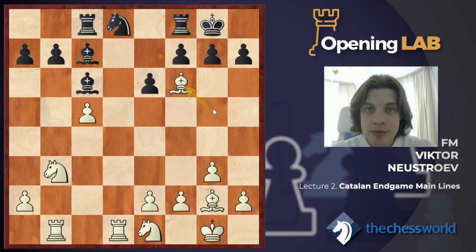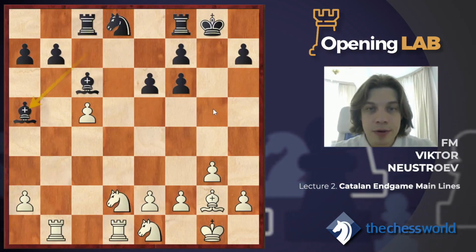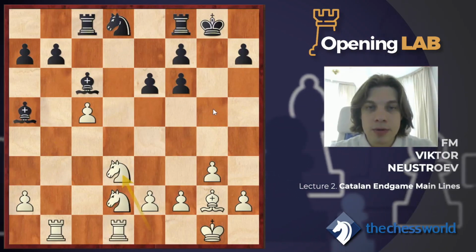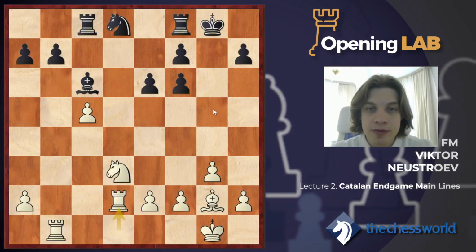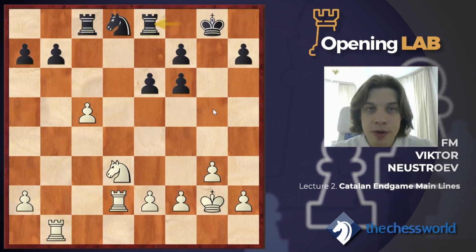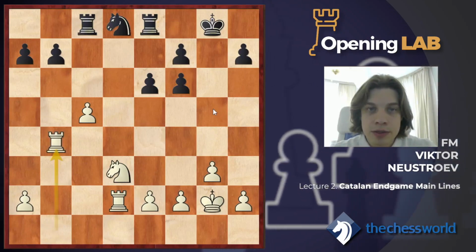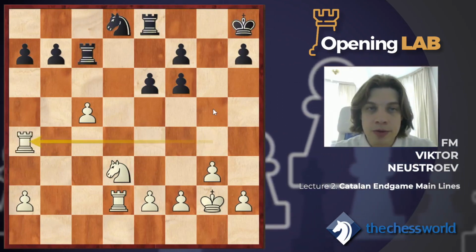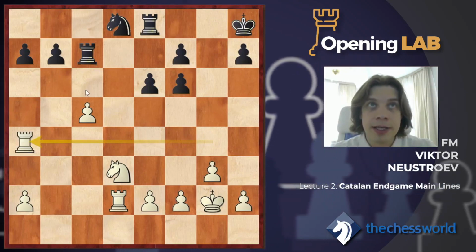Then bishop c6, you take on f6 to ruin the pawn structure, then knight goes to e4, so that black captures one of the knights with his dark squared bishop. This is how he tries to simplify the position, but due to the pawn on c5, his b7 pawn is a weakness. Then, for example, rook a4 to attack the queen side. Again, in this position, white is just slightly better.